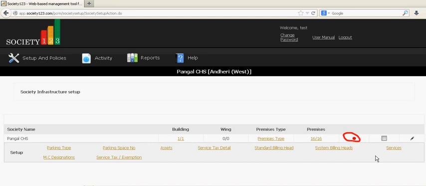So the user needs to click on the approve button after updating the society setup in order to allow the system to make the changes in the other modules. If a user fails to click on the approve button after updating the data, the system will automatically ask the user to approve the changes before any process. This approve and disapprove access level will be defined in the user access level, where you can define whether a user can add the details but cannot approve the details. So this section will be covered in the next section.